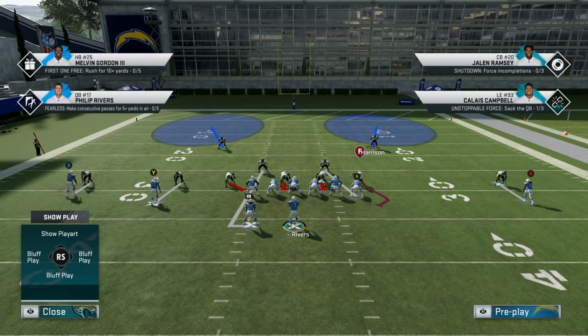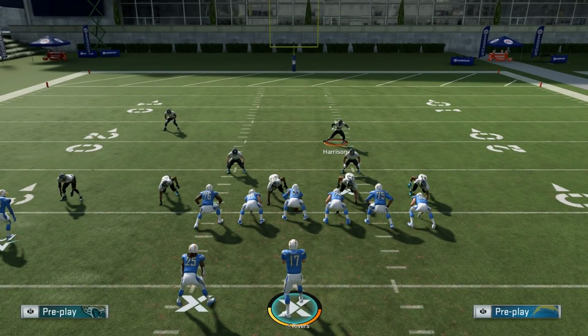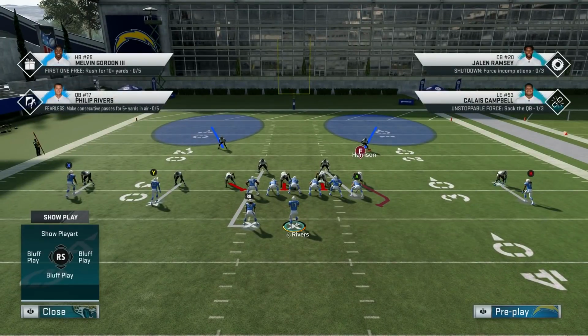Like, typically, okay, Travis Benjamin's a fast receiver, so I would want to leave this deep zone back here just in case he goes deep. But I have Jalen Ramsey on him, so I can trust Jalen Ramsey one-on-one with a guy of Travis Benjamin's caliber. So maybe I decide to bring this safety down, and I want to just sit over the middle and give some extra support over the middle, right?